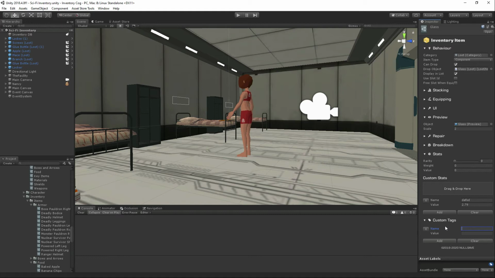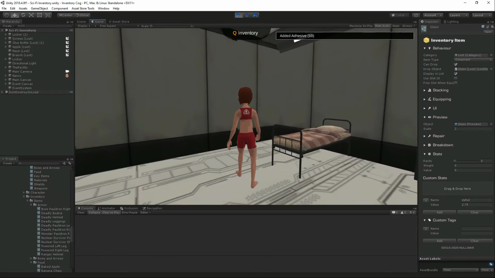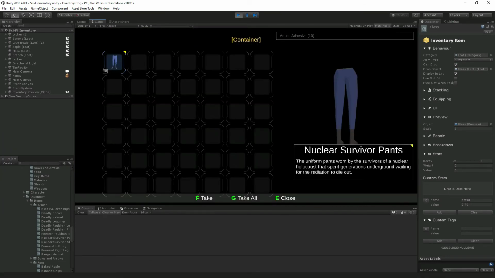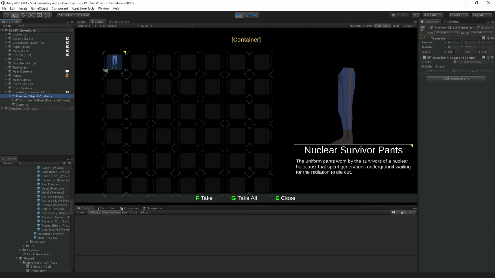So now that we've looked over all of the options for the item, let's start the demo real quick to have a look at the item preview and the rarity color. Okay, so if we look right here, we can see yellow. That's the rarity indicator. In this example, instead of stars, we use different colors. And we can also see these spinning pants right here. This is the preview object that we supplied, and it's instantiated in another prefab that's created by GameCog for you. And the scale is set as we defined the scale over in the item setup. In this case, the pants are scaled to 0.5.